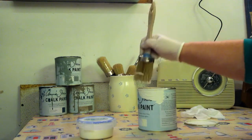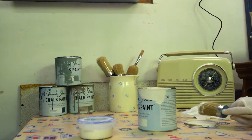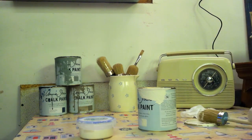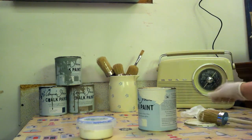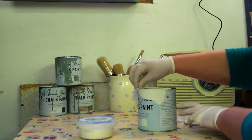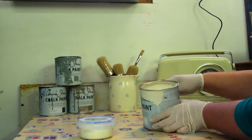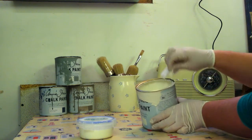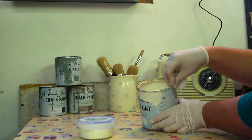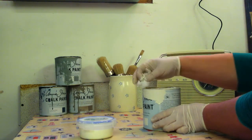So my first task is to get as much of the paint as possible off with my brush — I can still use that. Then this is where the baby wipes come in. It's really important to wipe around the inner edge and clean off as much as you can of the paint.